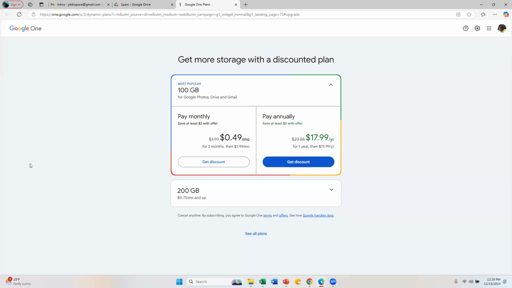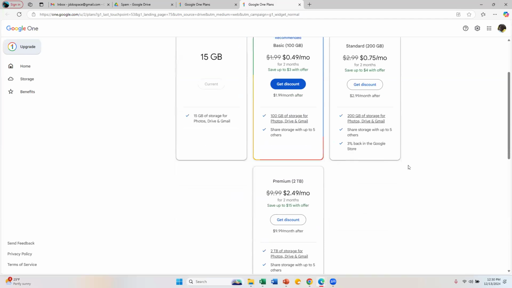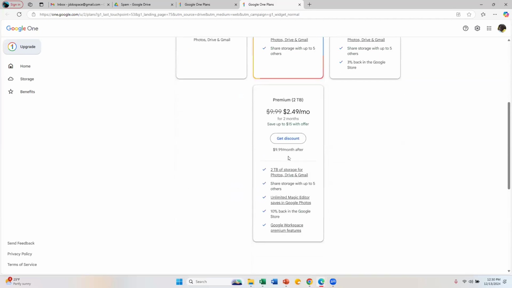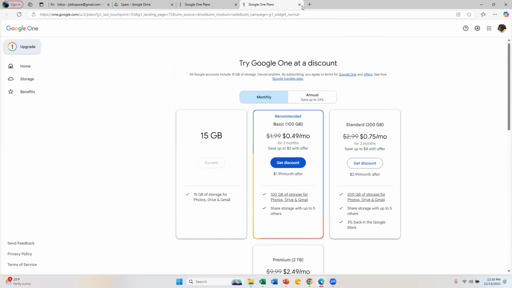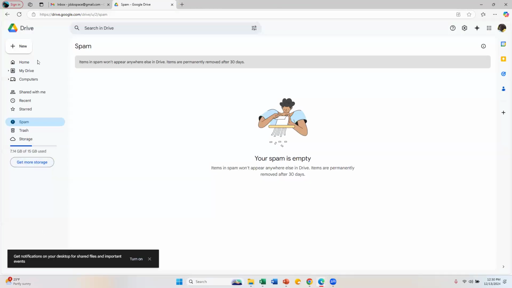If you need 200 gigabytes, you've got a lot going on if you need that much space. But if you're big into photos and video, you might need that much space. It goes up 75 cents a month and up. So there's more plans that you can look at. You can get a terabyte or 2 terabytes if you need it. So here's some different options: 100 gigabytes, 200 gigabytes, a terabyte. Wow, that's a lot of space, folks. You would have to have a lot of pictures and a lot of videos for that.